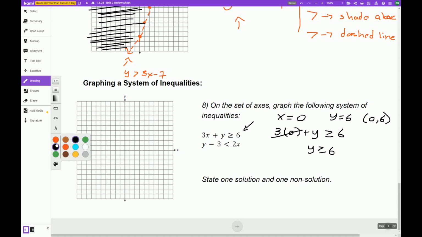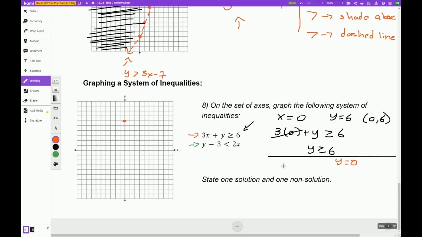We're going to make this the orange graph. We'll make this one the green graph. So (0, 6) is going to be 0 and 1, 2, 3, 4, 5, 6. We just graphed the y-intercept when x was 0. Now we're going to do the same thing one more time for the x-intercept. We're going to say, well, what if y is 0?